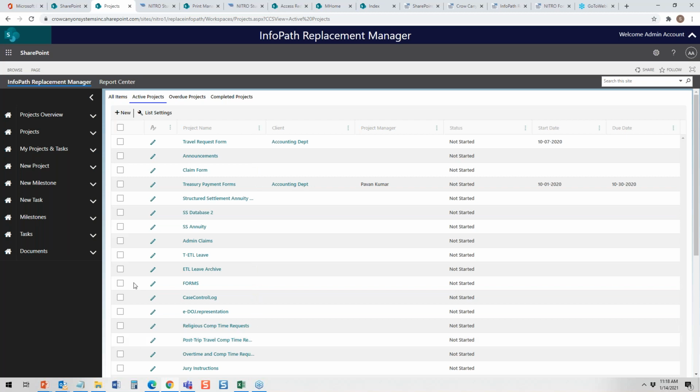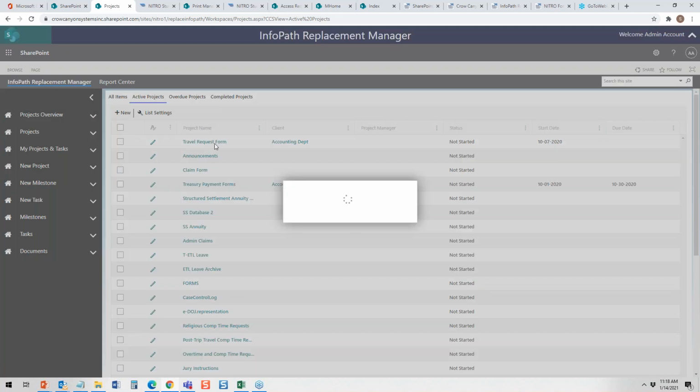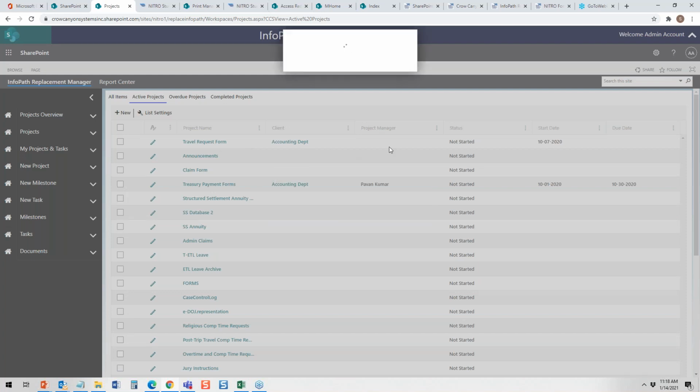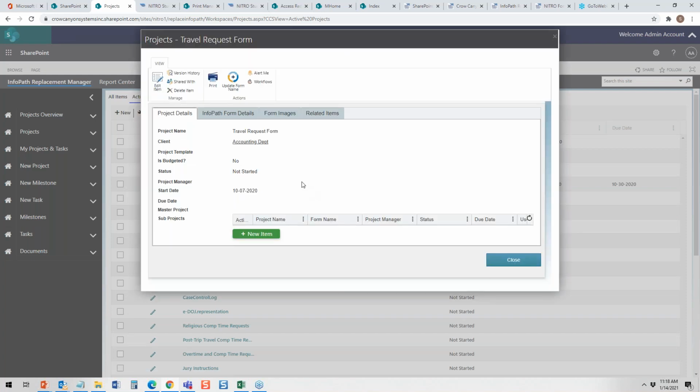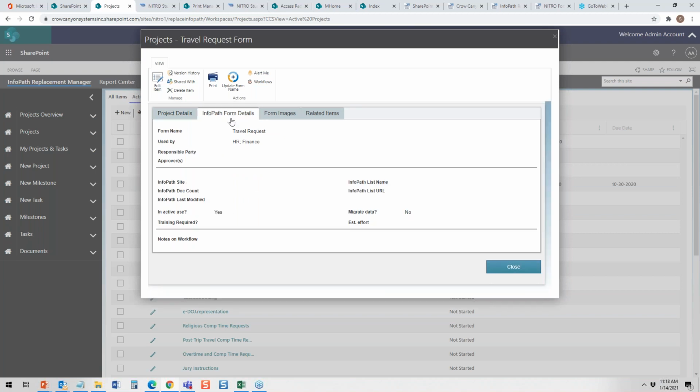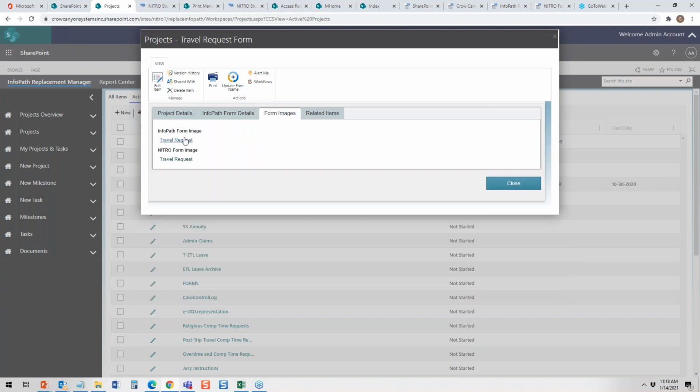And what happens is every form that you saw listed in that spreadsheet is now here, and you get information about what the progress is, who's working on it, and all that. And you can say, well, does it need to be converted? Does it not? Or the sub-project? It's really project management going on for that InfoPath form, bringing in information that was extracted via the PowerShell scripts into a spreadsheet, and then importing that spreadsheet into our project management tool. And you can even do stuff like look at the images of what it used to look like in InfoPath.